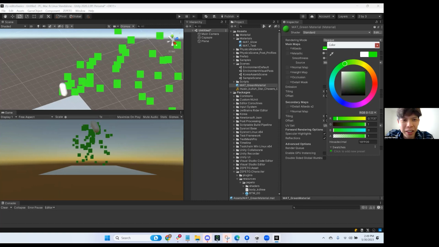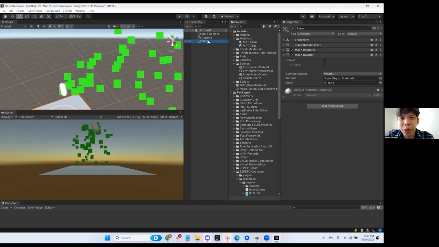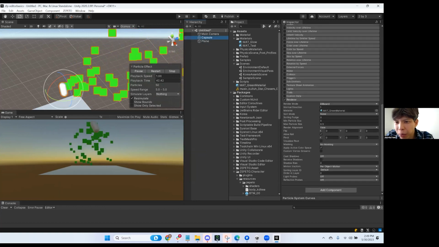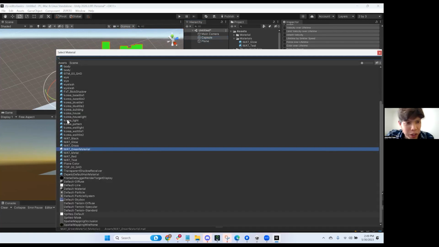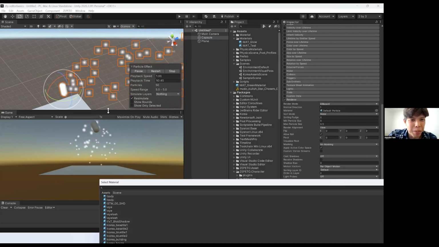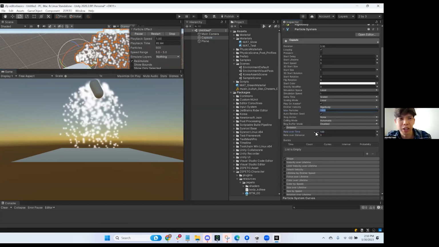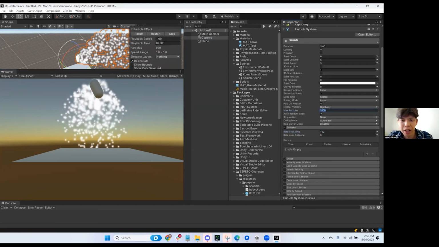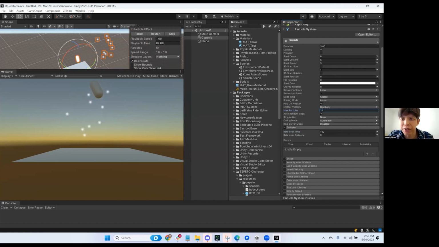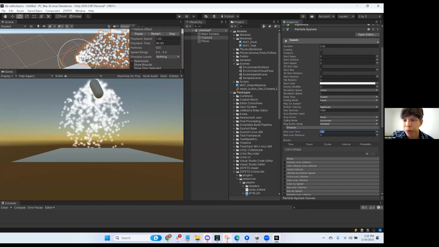So now you see that these particles are now using that texture, right? Let me go back to this capsule. What's actually probably better is if you go here, there are these default particle materials, right? So that probably makes more sense as a material for a particle. Okay, so rate over time, and then max particles is just telling it how many max particles you can have. Because if I do 10, then it goes to 10. If I do 1,000, it goes to 1,000. But yeah, this could be like a snow particle effect.